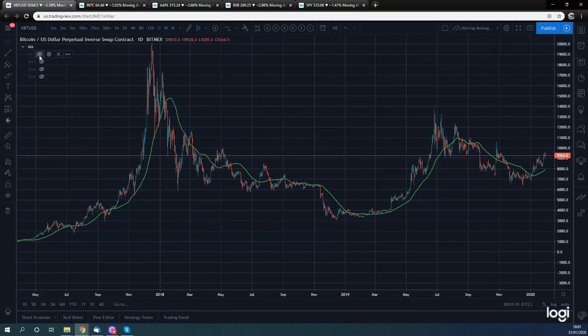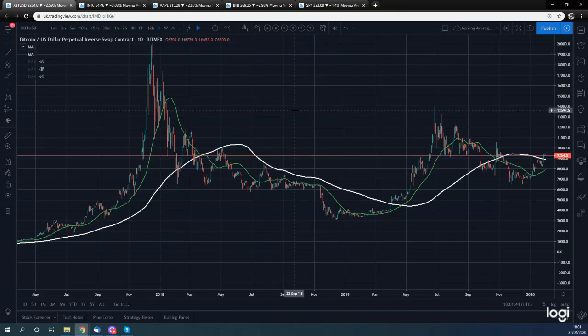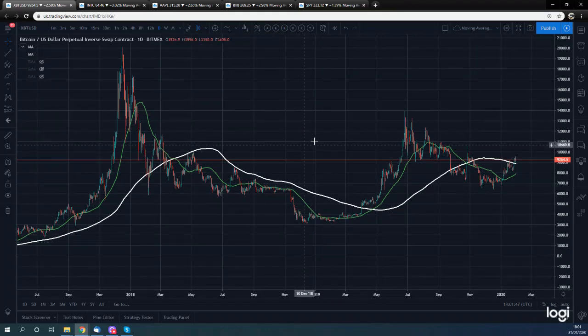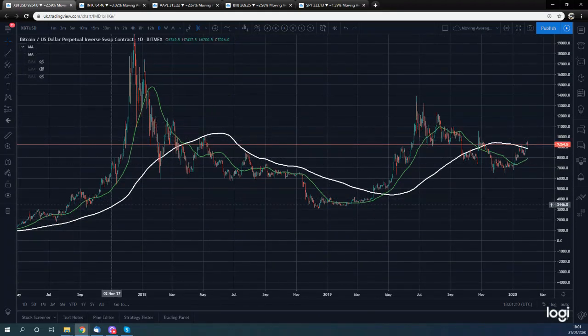So yeah, we can also use it in conjunction with a 200 period moving average. What you have here is an average of the price over the previous 200 days. As you can see, this moves slower because each new day will only contribute 1/200th to the actual value of this average, whereas in the 50 period moving average, each new day contributes 1/50th. I know 1/50th is small, but it is still 4 times larger than 1/200th. So the price will move 4 times quicker with the new incoming daily data.